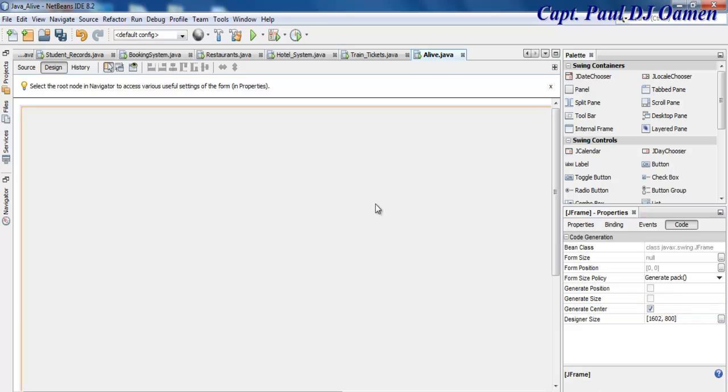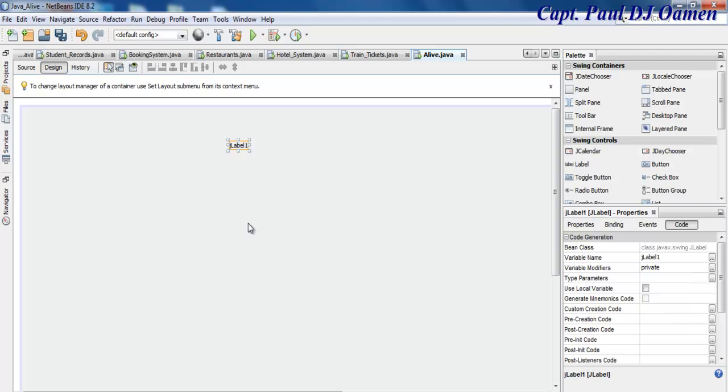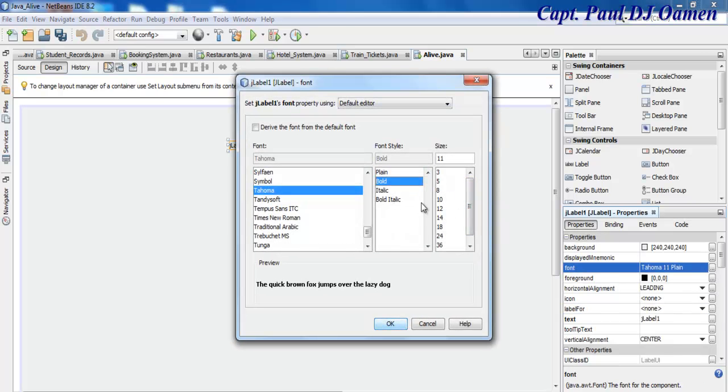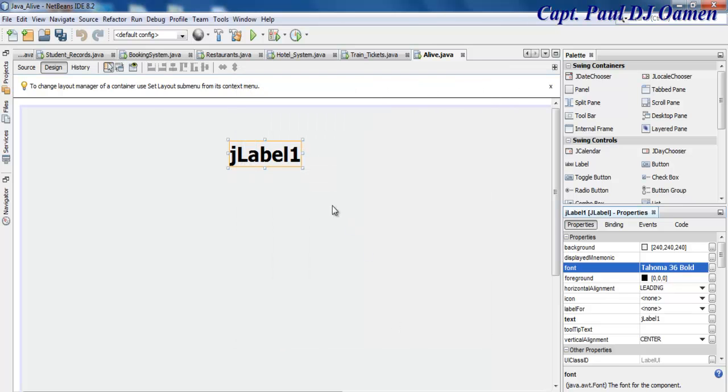There we go. The next thing I want to do is get the following component on board. I'm going to need a label. I think I can even make it all labels. So one thing first, let's change the property of this very label. Come right down here, change this to maybe 36. Okay, and I'll now copy it across.